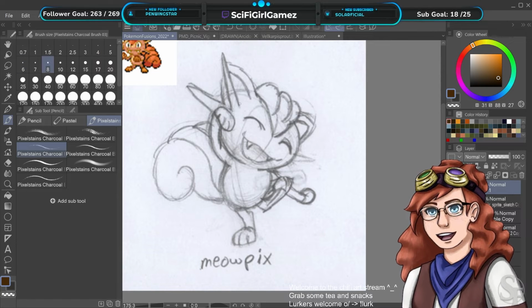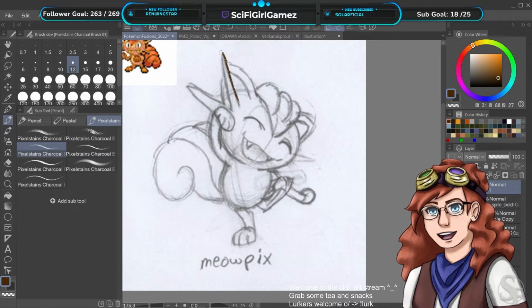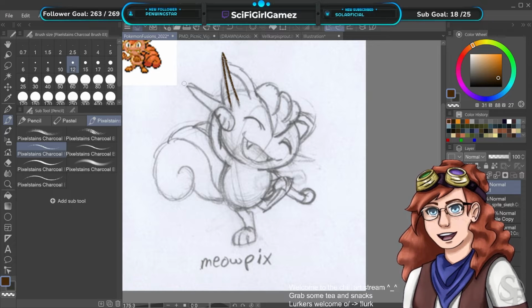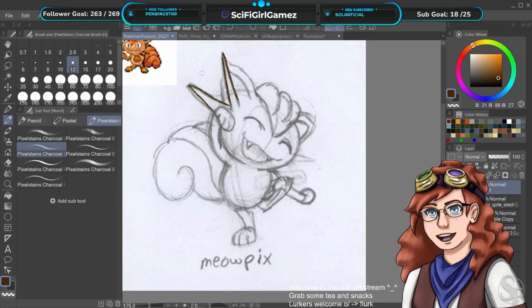Oh, wow, I made this way too small. Up a little bit more. Was it this one? Alright. Why was your day wild? Hang on, we're just gonna... Can I remember how to draw, please? That'd be great.